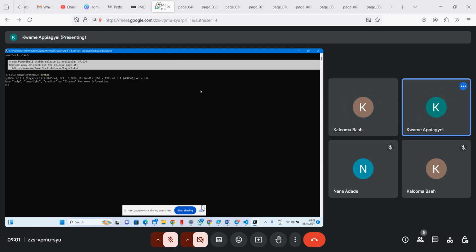We began with assigning values to variables.